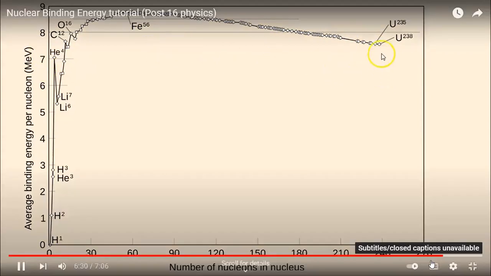It is possible to split heavy elements into lighter elements, and that process is called nuclear fission. In nuclear power stations we can take a fuel like uranium, and uranium-236 will spontaneously fission, split into two fragments, further up the binding energy per nucleon curve. So going up releases energy. Going up this way is fission, splitting, and going up this way is fusion, joining. Both of those processes release energy up to iron.